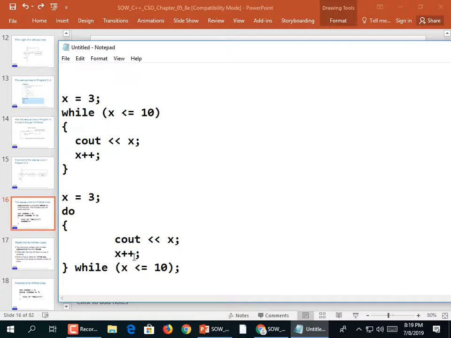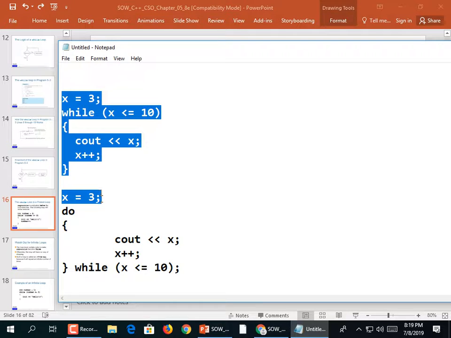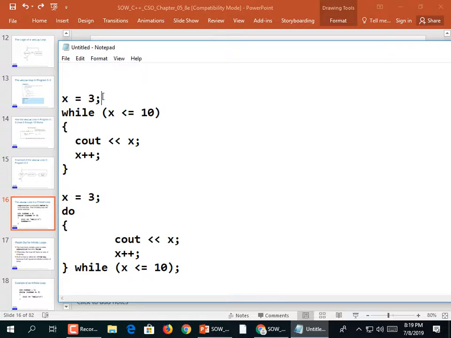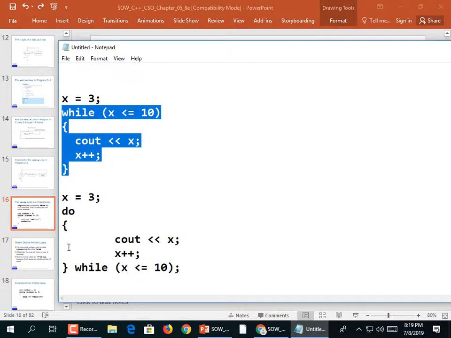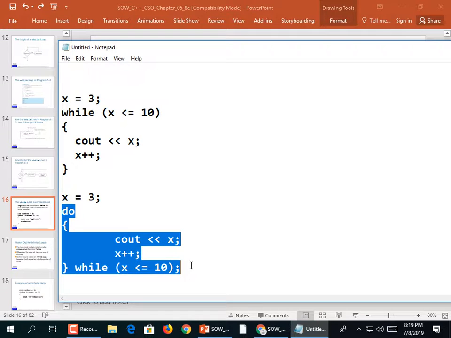It's always going to print out at least one thing. Now, if it's a valid value, the output's going to be the exact same thing, right? It's going to print 3, 4, 5, 6, 7, 8, 9, 10 here, and it's going to print 3, 4, 5, 6, 7, 8, 9, 10 here. But if x got changed to 3 billion, it would not print anything here, and it would print 3 billion and then stop.